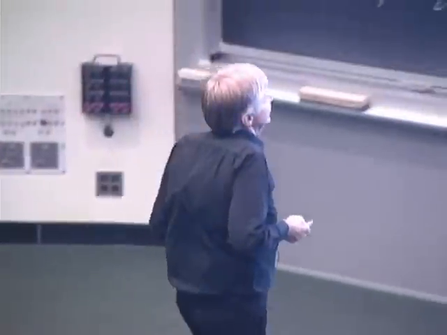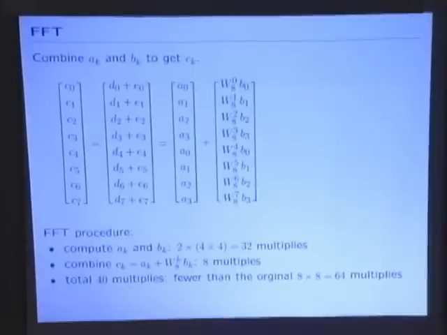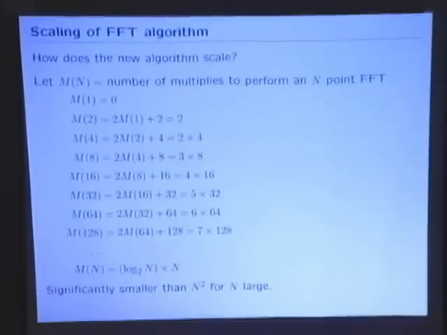And the idea is that it's a divide and conquer thing. So if you think about extending it, I motivated it by thinking about how to calculate an 8 by 8 from two 4 by 4s. But let's start from 0 and say, let's let capital M represent however many multiplies it took to get an N-point FFT. How many multiplies does it take to do a 1-point FFT? If my signal is periodic in 1, what's the relationship between the series representation and the time representation if the length is capital N equals 1?